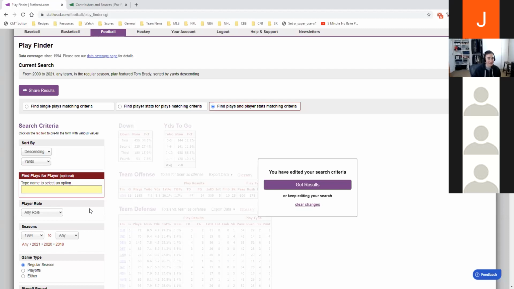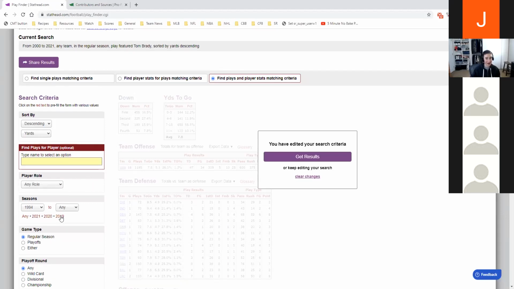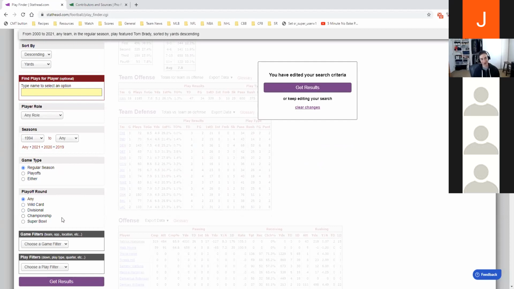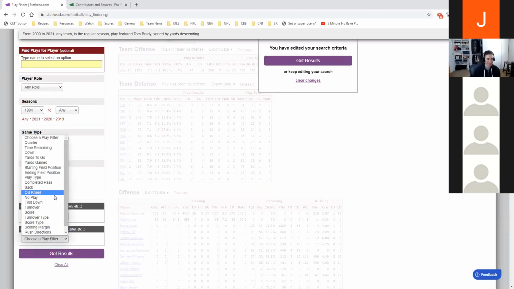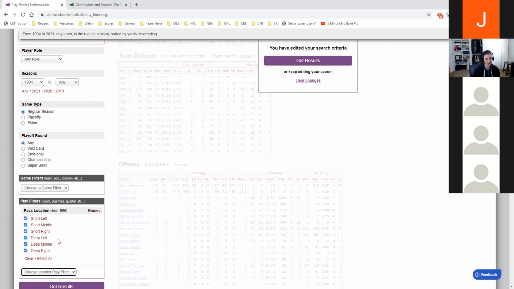Get rid of that. One thing I want to mention, and this is one of the tricks, is that you can use the play finder. I'll show you some of the play filters here. This is kind of the new stuff that you would learn. Basically it's everything: quarters, time remaining, down, and so on. You can see everything here. The different types, the scoring margin, rush and pass, rush directions and pass locations. That's if you wanted to look up deep passes or short passes. And rush direction is obviously left, right, or center over the different positions.